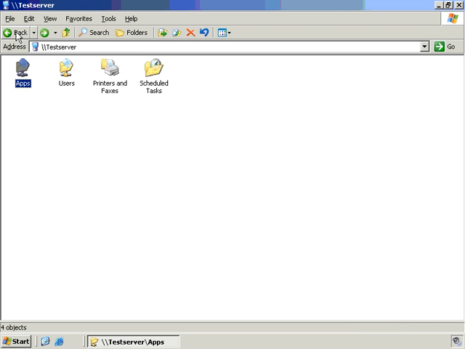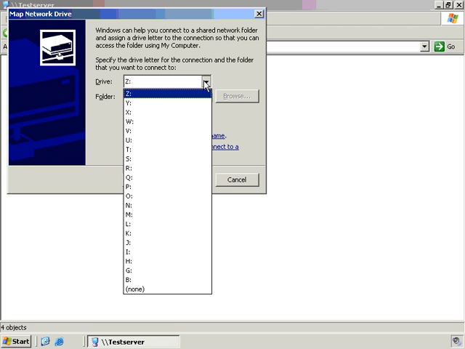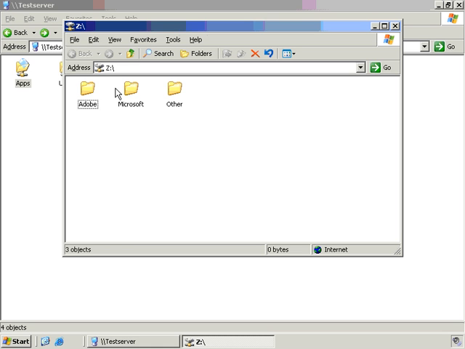The other thing we can do is if we go back one, I can right-click on this apps directory and do what's called map a network drive. This is kind of neat, and this is something you do in the network a lot: you'll map a network drive to this. Now you'll see it gives me a list of different drive letters that I can use. We'll use the last drive letter available, Z. It's kind of like a D drive or a C drive, but instead of a local hard drive, it's going to be a network share that we connect to, but it'll look like a hard drive. We can either tell it to reconnect at logon or not. We don't have to. And it's automatically going to do this folder. So when I click Finish, you'll see it automatically pops up the Z drive.